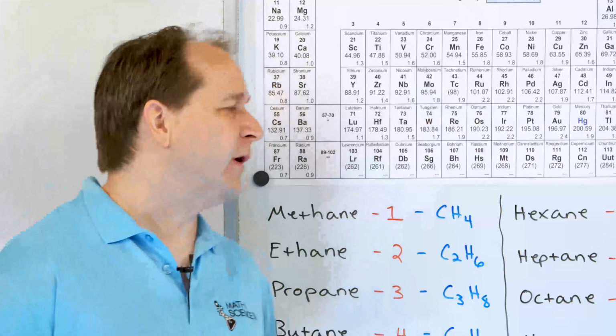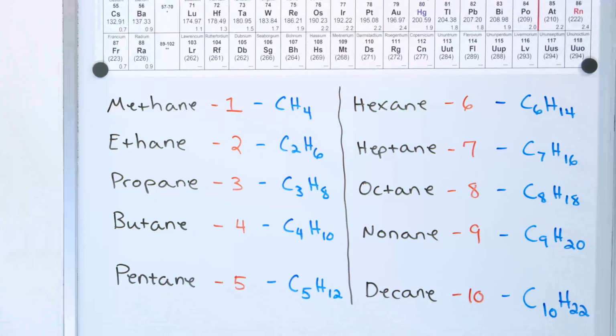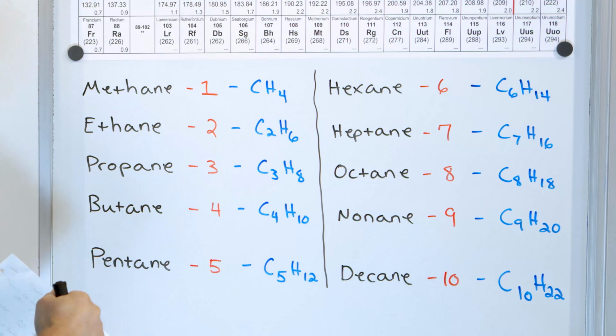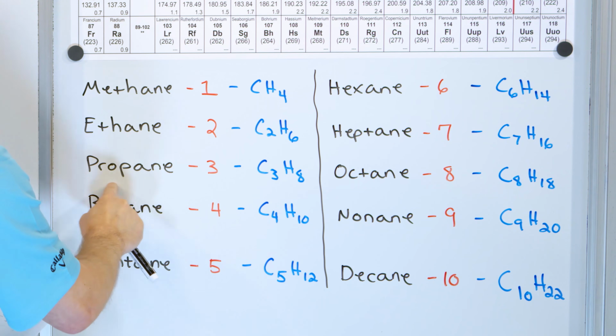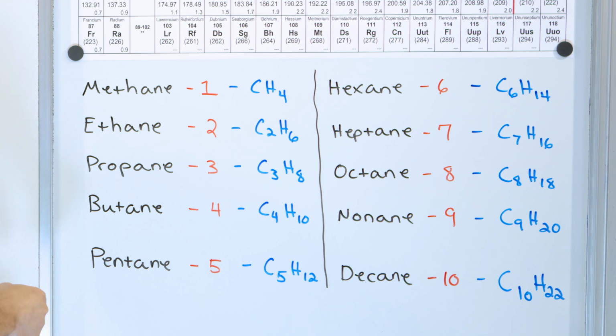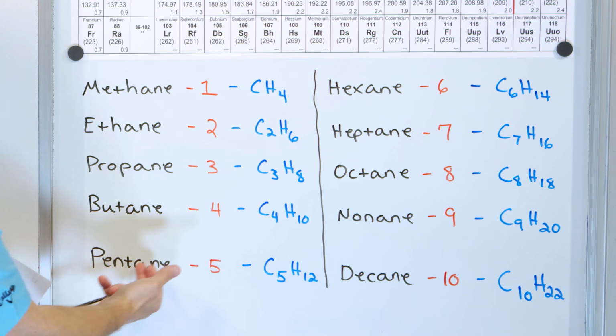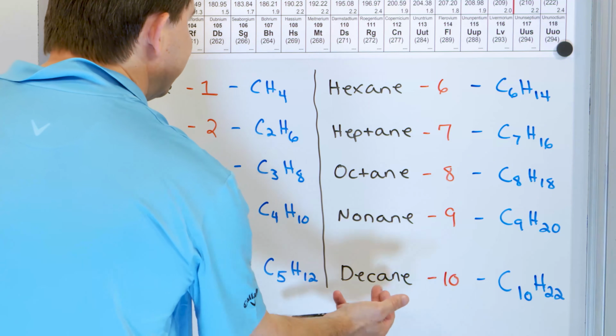All right, I hope you've enjoyed the computer demo here. It's always good to visualize 3-dimensionally what we're doing. So now we come back to reality and we have to try to name these carbon chains. You need to know the prefixes: meth, eth, prop, but. Those are the ones that are new. Methyl, ethyl, propyl, butyl. 1, 2, 3, 4. And then after that, they have the same prefixes as we've used before. Penta, hexa, hepta, octa, nona, deca.